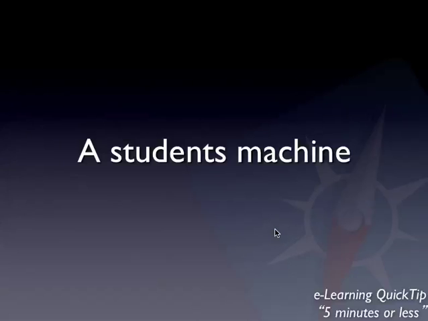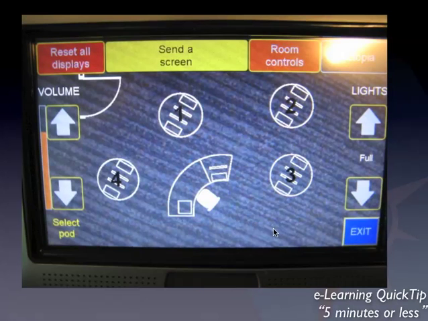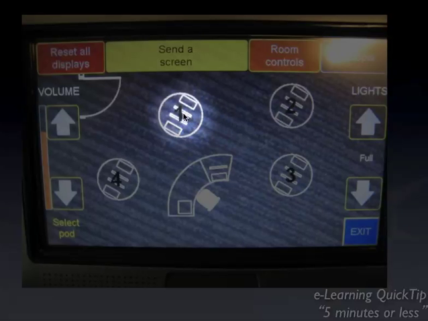Now the same is true of a student machine. You can do the same process here. Let me talk you through that. Again, we've got our little control panel here, but this time we would actually select the particular pod that we want to project. So perhaps there's a student sitting here.